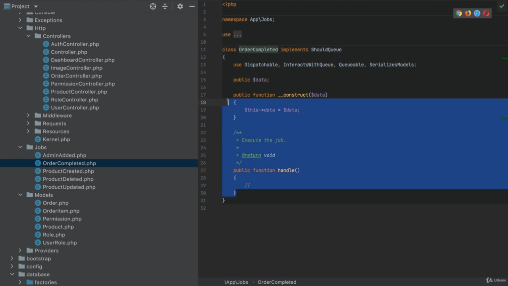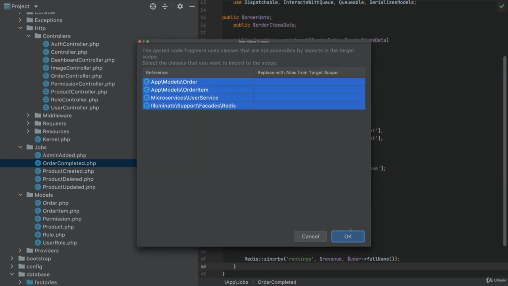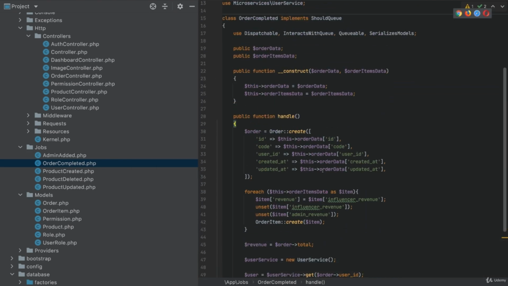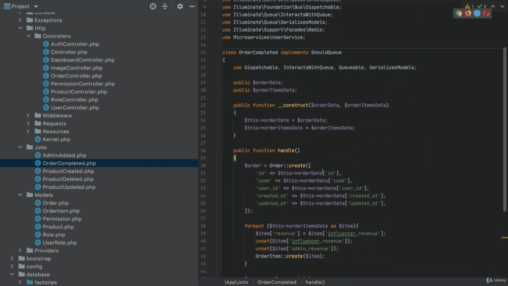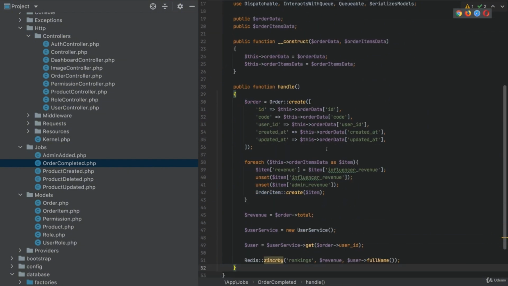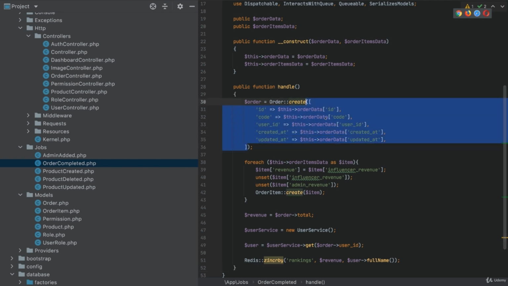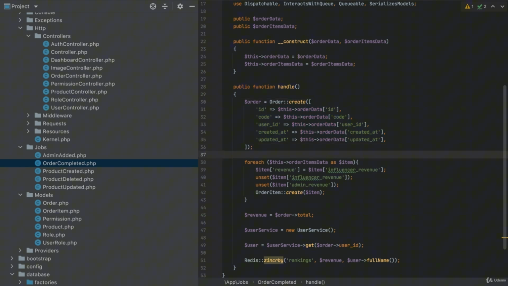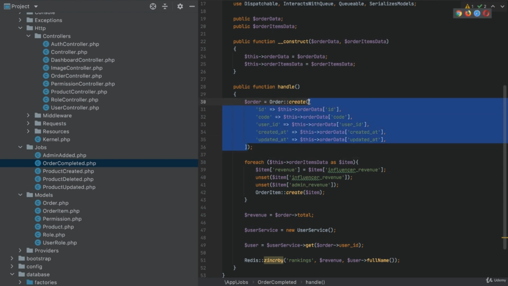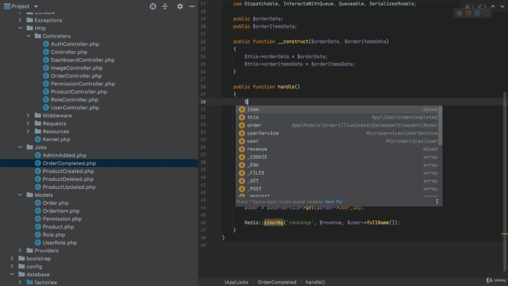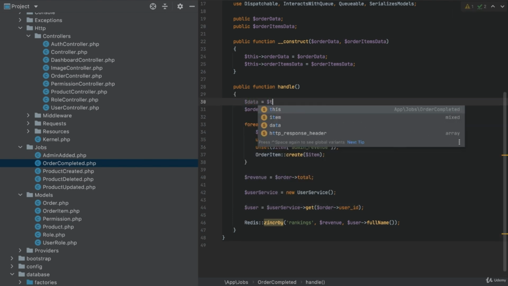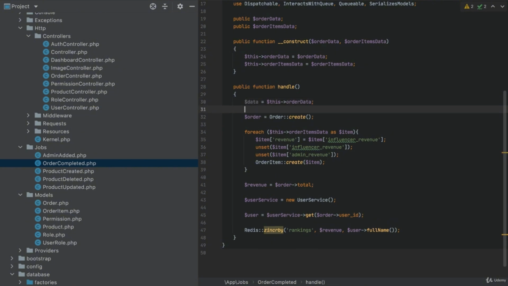So here I will copy what it is in admin in influencer order completed. Basically everything should be almost the same. So for the insert here, we will do it like this. Data is equal to this order data, and we have to unset data complete.